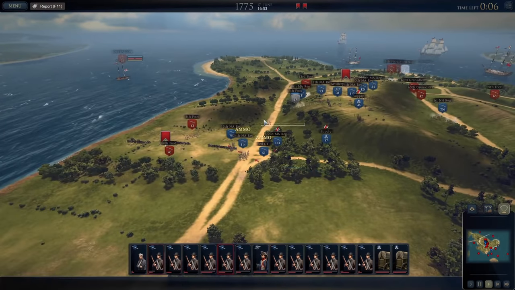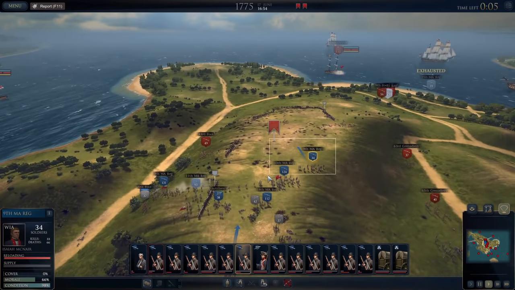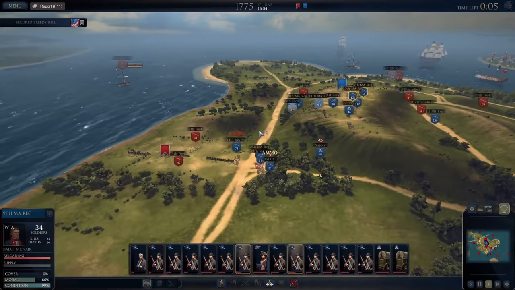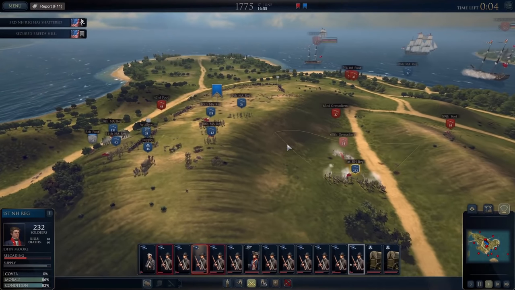The British have taken the crossroads too. Oh, because we're moving out for ammo. But we should have it back in our control. There it goes. Hill is now under our control. We'll retake the flank too. The British had it briefly as we're switching out reinforcements.